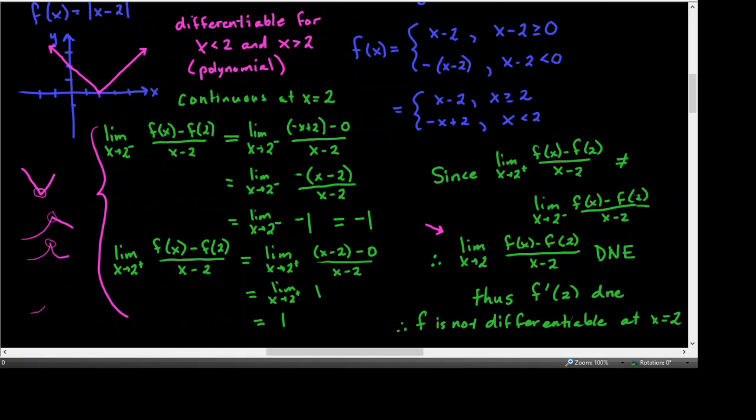There's one other type to mention: if there's a vertical tangent line to a curve, the function is not differentiable there because we can't find a numerical value for the slope — it's infinitely large. So when there's a vertical tangent line, the function is not differentiable at that point of tangency. Anytime the graph comes to a sharp corner or a sharp turn, the function will not be differentiable at those places either. Theorem 2.1 encapsulates this: if f is differentiable at x equals c, then f is continuous at x equals c. That finishes this section.